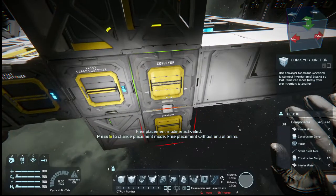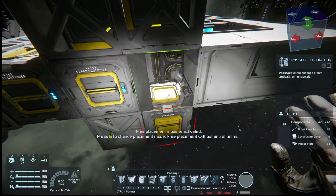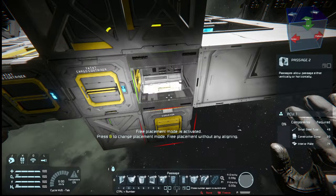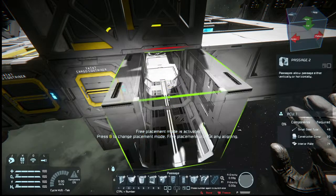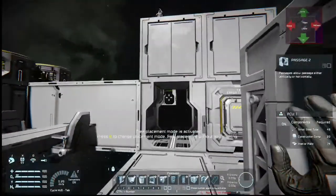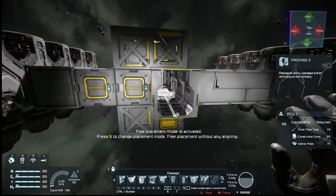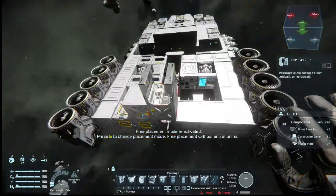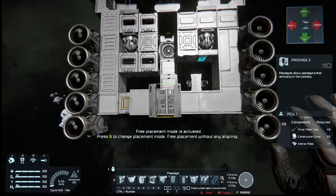So let's see about the corridor block that's going in here. Yeah, I could put one of these in here. Cover all that up, and you'd never even notice that there was a block there. That works out just beautifully. There we go. Kind of offset and kind of weird looking, but it works.